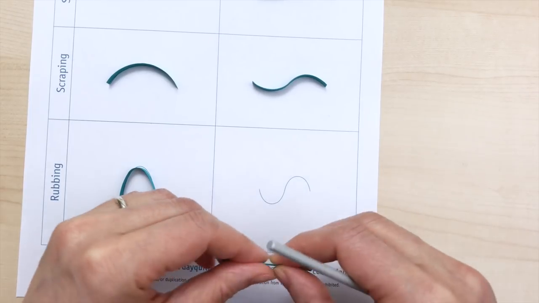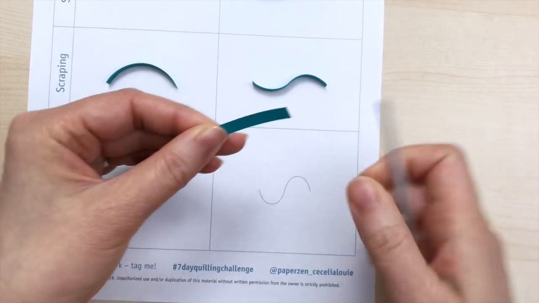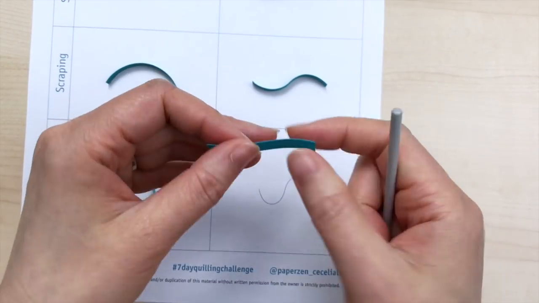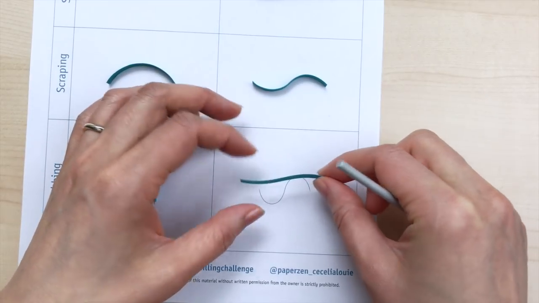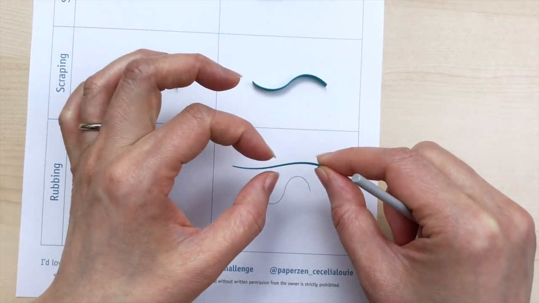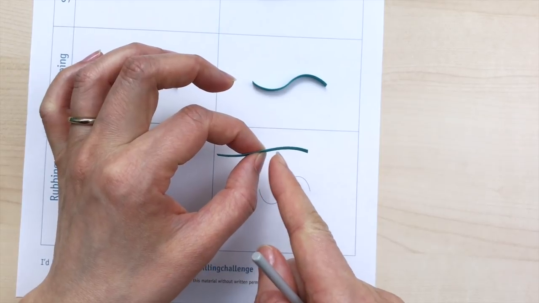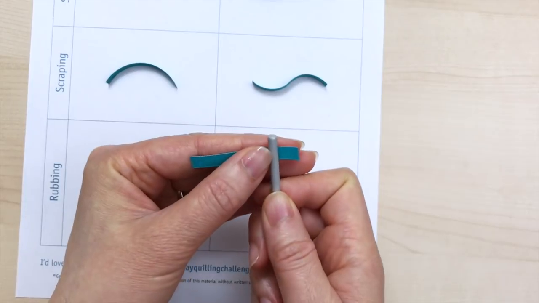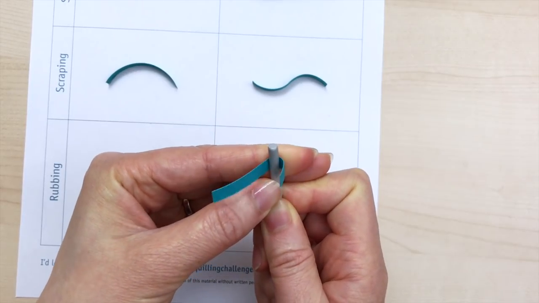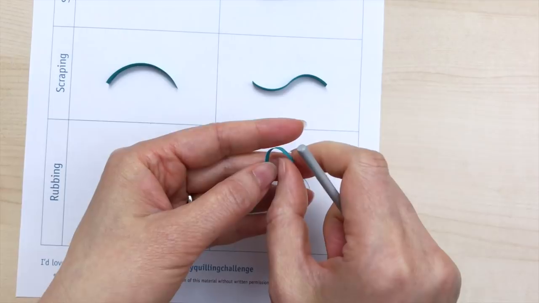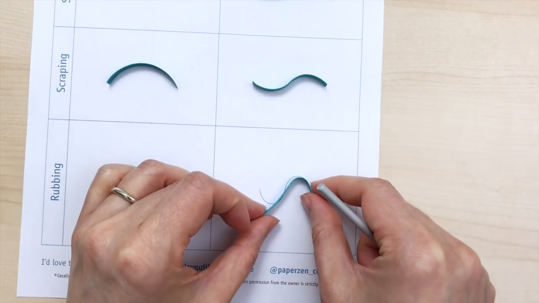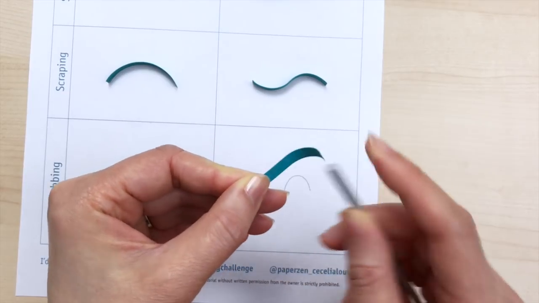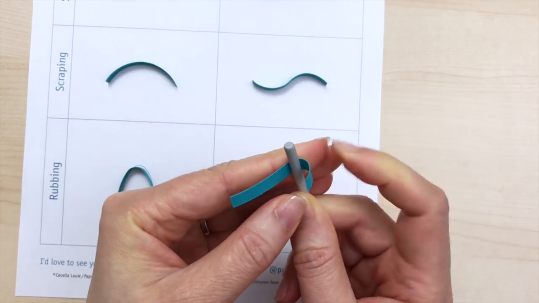Now for the rubbing of the S curve. So I'm just going to soften my strip. I just find I like to work with pulp that's pre-softened. That's just something I do. So if you can imagine, I'm just going to imagine this strip in half, and then in half again. So I need to basically rub right there. And then I'm going to put it on my template and see how it comes close to what I'm looking for, and adjust from there.